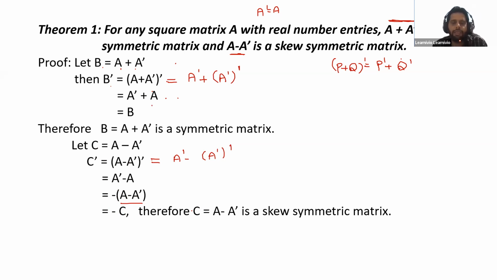So always remember A plus A transpose is a symmetric matrix and A minus A transpose is a skew symmetric matrix. Is this clear to everyone? Atif, Abdul, Mazia, Saf, this clear? Yes, sir. Okay, then please note down this, confirm with me, then we will start the next topic. Okay, Shiva, very good.